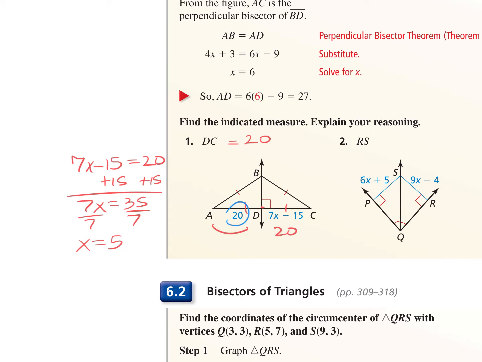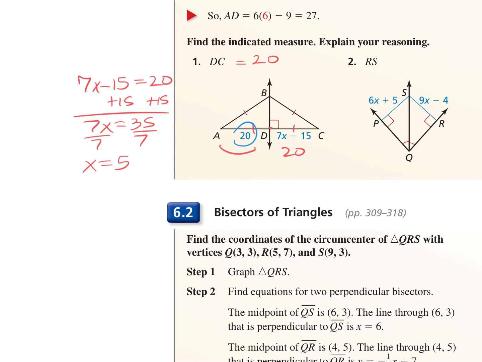Now for the next one, they're not giving us the length of that equidistant segment, so I have to find x on number 2 and then plug it back in to get the length of RS. And the reason why I know that these two segments here in blue are equidistant to the sides of the angle, I can tell that this angle here was bisected. So when I have an angle that is bisected, I know that any point that's on that angle bisector is going to be equidistant from the sides of that angle. So these two segments are equal.